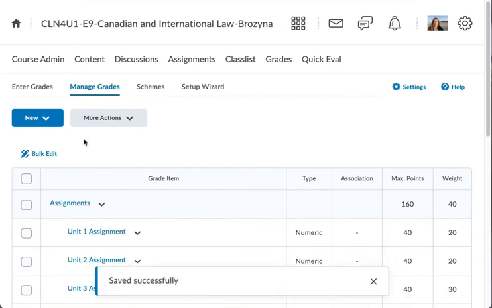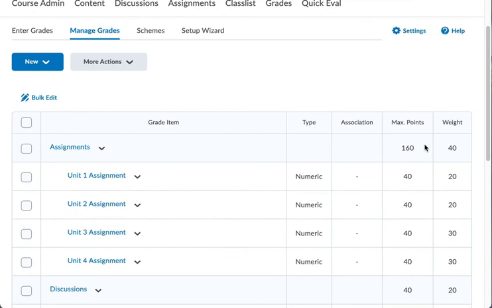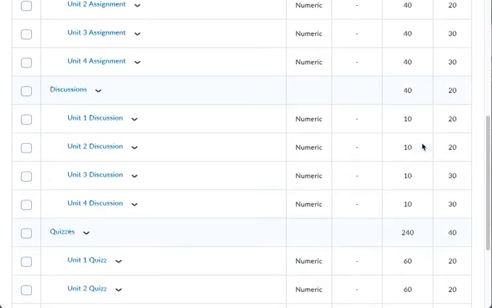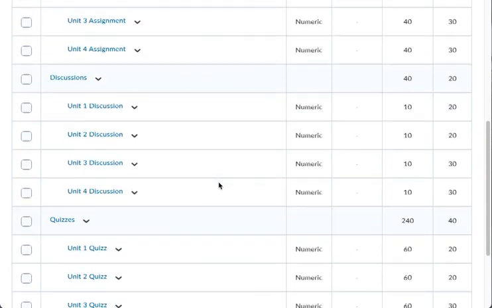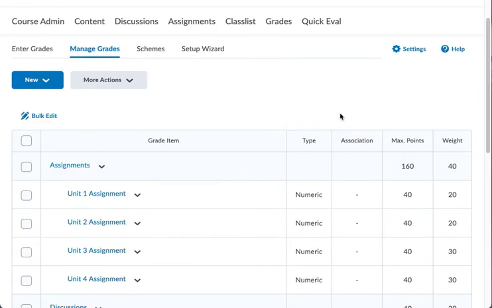Right, so the little passive-aggressive notes are all gone, and it means everything's laid out correctly, but notice this huge blank column, association. That's on to step 4. That's when we take our assignments wherever they live in Brightspace, activities. That's where we take our activities, whether they're assignments, discussions, or quizzes, and we connect them to the item in our gradebook.